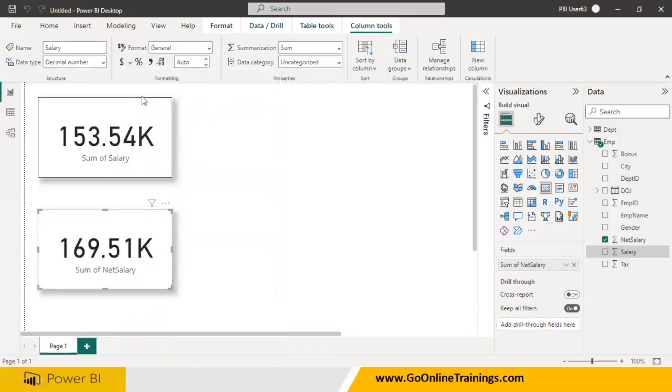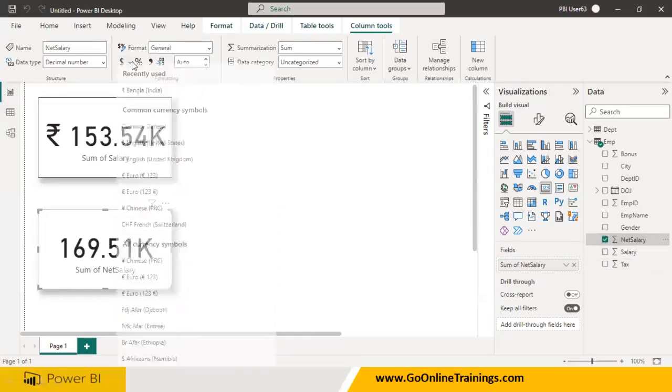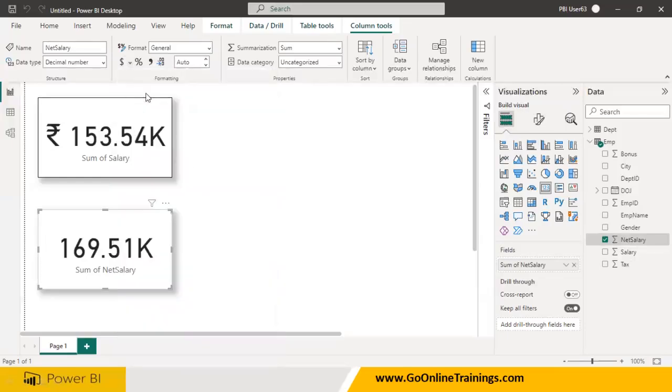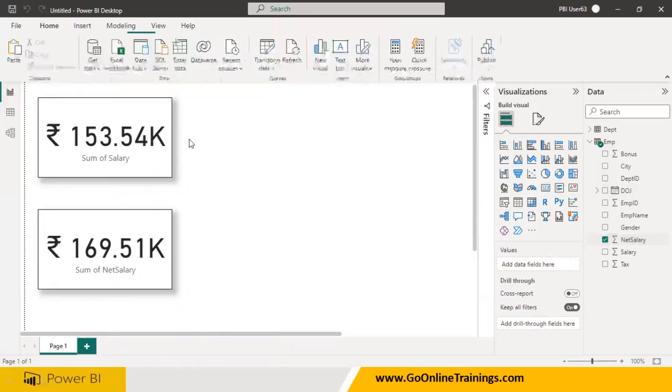So automatically it comes. You should not implement it here, you need to click on this. Now click on the tax column and just go there and implement this. So whenever you drag and drop this, it is going to give you net salary, right? I'll just go there and click on this and the recently used one. So you have to decide how many decimals you need. Two decimals are there, but if you want to stay with 0 decimals, you can just have it.